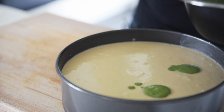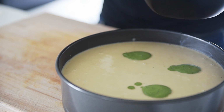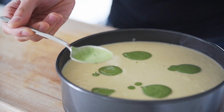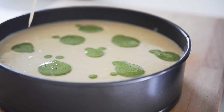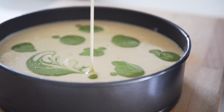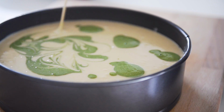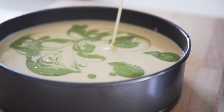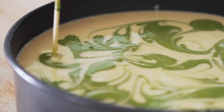Now this is the part you've been waiting for. Place some dots of matcha on top of the cake. Swirl the matcha with a skewer to create an incredible design. Is that not beautiful or what?